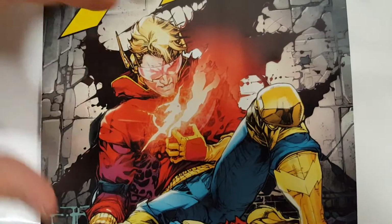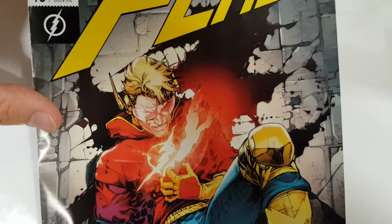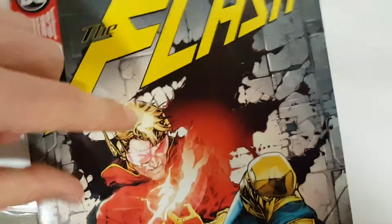The Flash Year 1, Chapter 4, issue number 73, Not Fast Enough. Look at that cover here. I don't know why, I like that cover. It's like he's got blood behind him, in the shape of a lightning bolt. Yeah, let's dive right in.